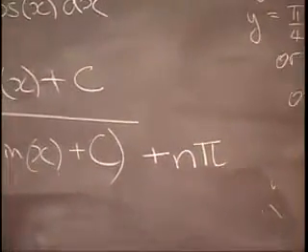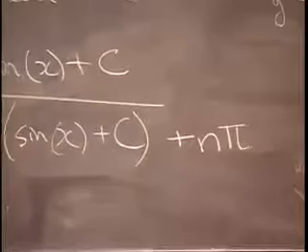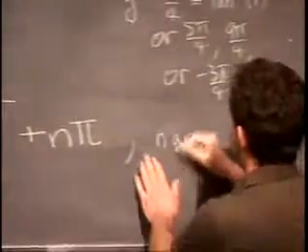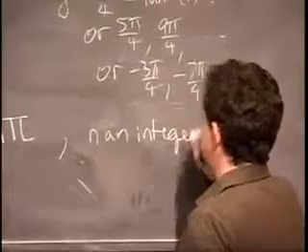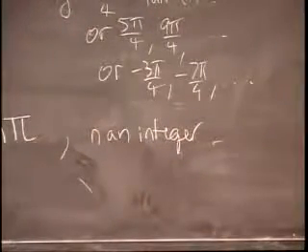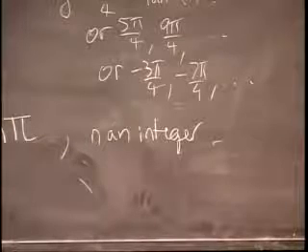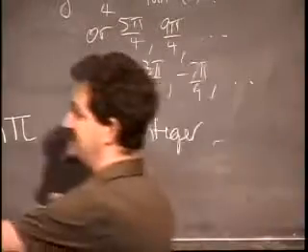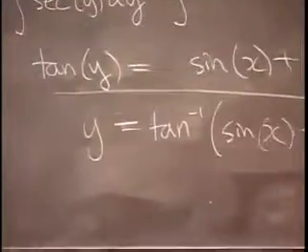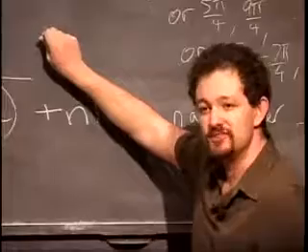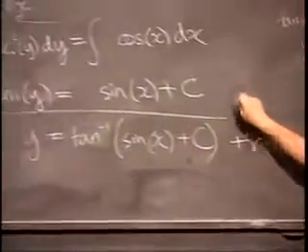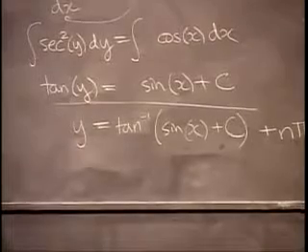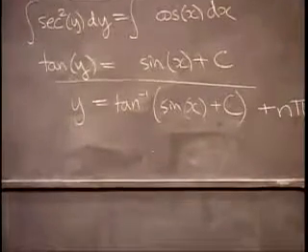That's the only acceptable way to write this down, where n is an integer. So it's not actually 2 pi n like it was in complex numbers, because tan has period pi, not 2 pi. So this will work because tan of y doesn't care about the n pi. It just gives you sine x plus c. So I kind of think you should leave it like this. If you leave out the n pi, you get it not quite right. To show you why it's important, let's consider an initial value problem.